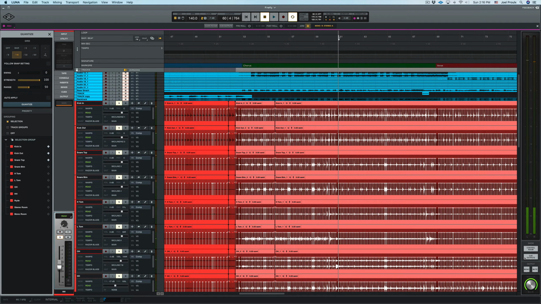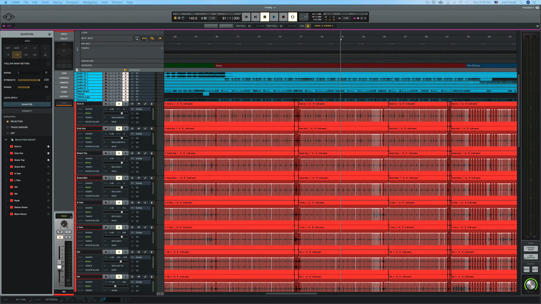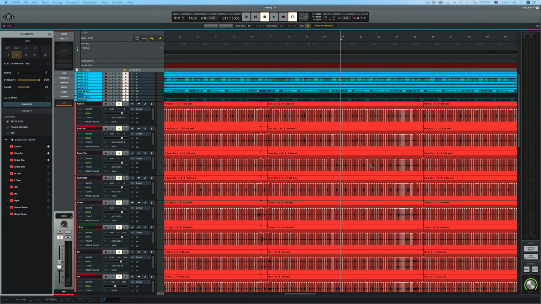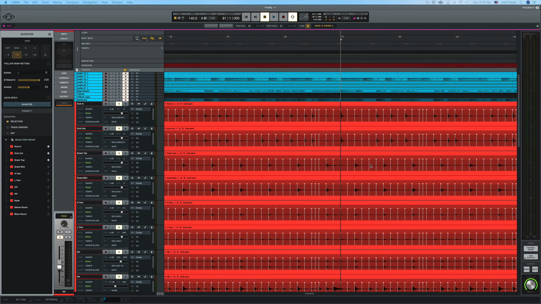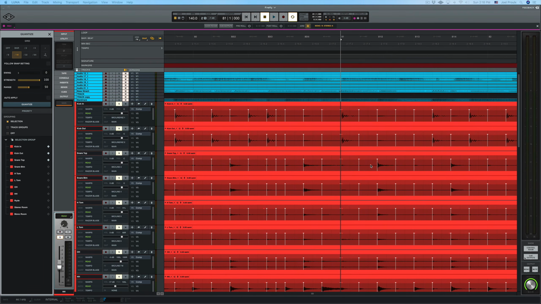Yeah, so everything is edited very, very tightly, and Luna's done a really good job, but there is still some additional work to do. First of all, I will go through the whole song and make sure everything's on beat. Nothing was put where it's not supposed to be. I'll do that first, but what I'll actually do is go through and remove any warp markers that aren't kick or snare hits. So we see this one right here.